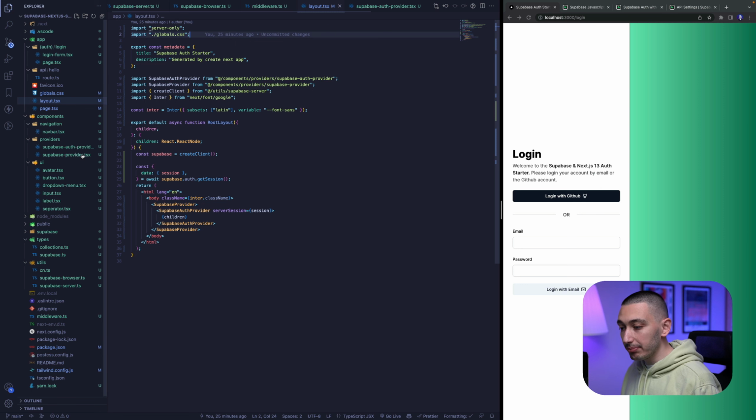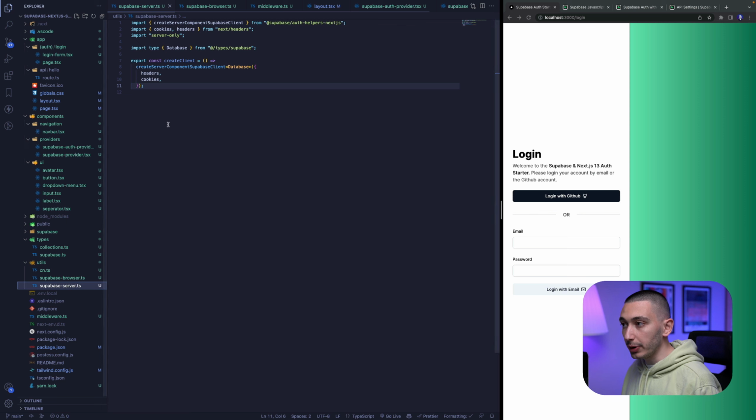As you may remember, we use this in our Supabase server instance as well. With this import, Next.js will ensure that this component is only imported in the server build.